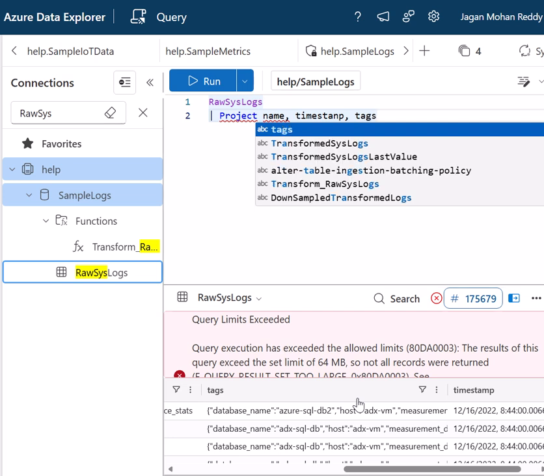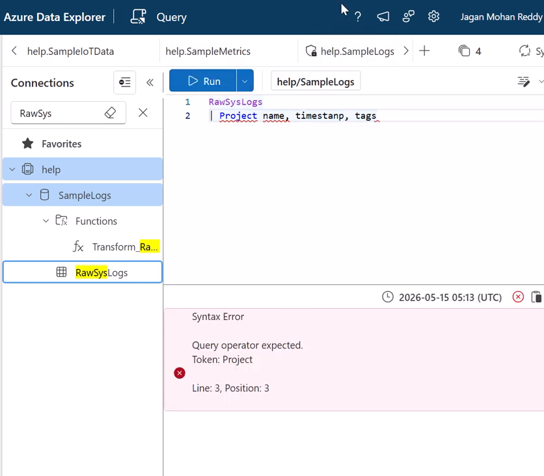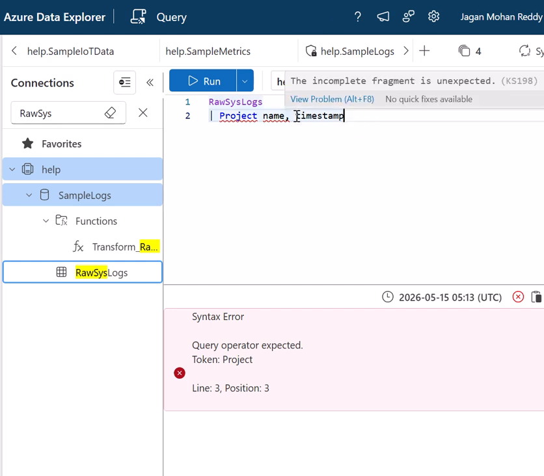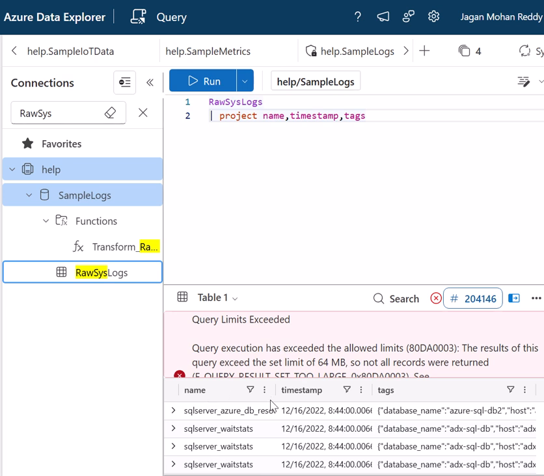Instead of all the columns, you can see only these three columns. Now we have only name, timestamp, and tags.